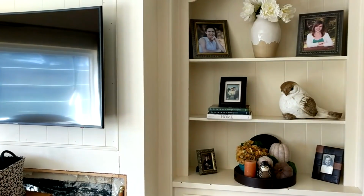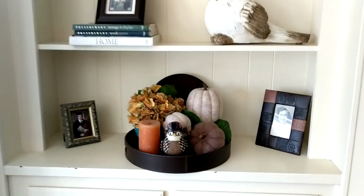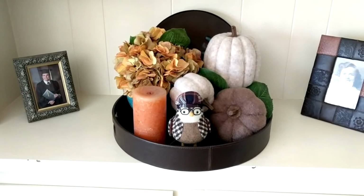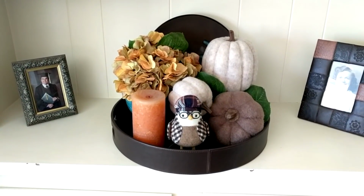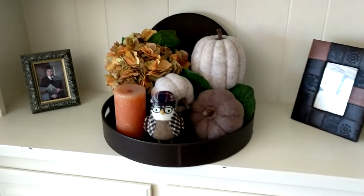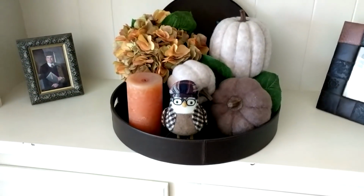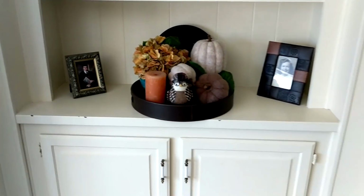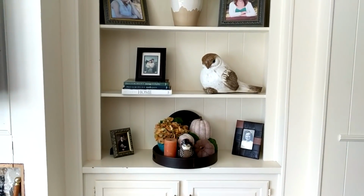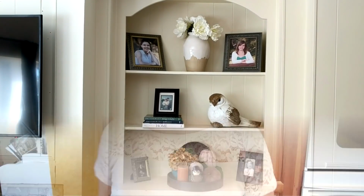And then I don't have much on my fireplace wall, but I do have the one autumn tray that I created as part of another challenge with secondhand Tracy Ann, formerly the Holiday Cookie Diva. And I just have this set up with these felted pumpkins and this little Target bird mixed in with the other items I keep on that tray most of the time. And then here's the overall look at that one display cabinet.